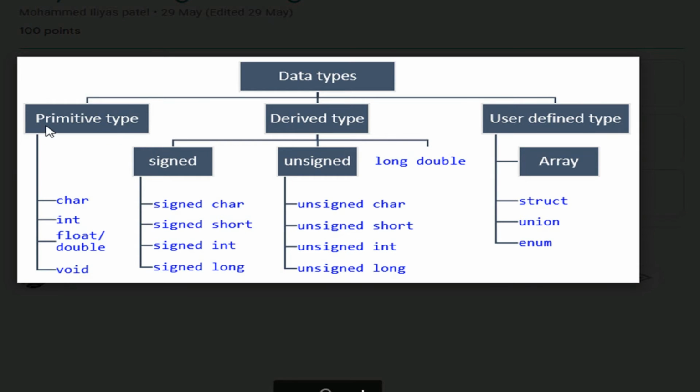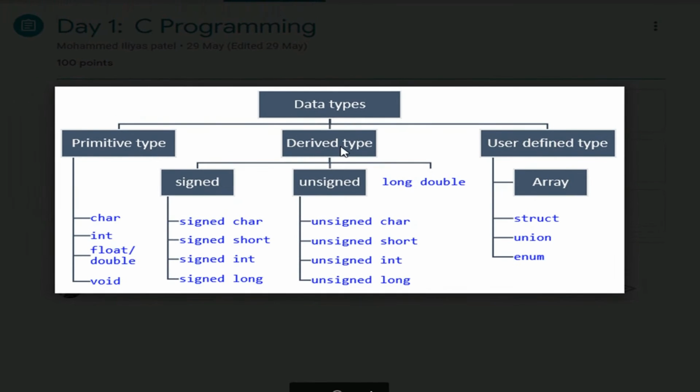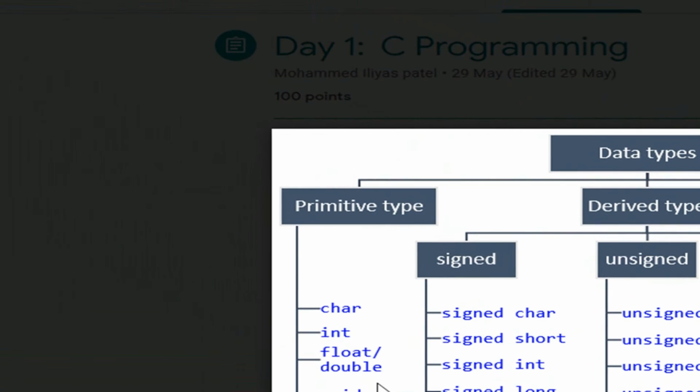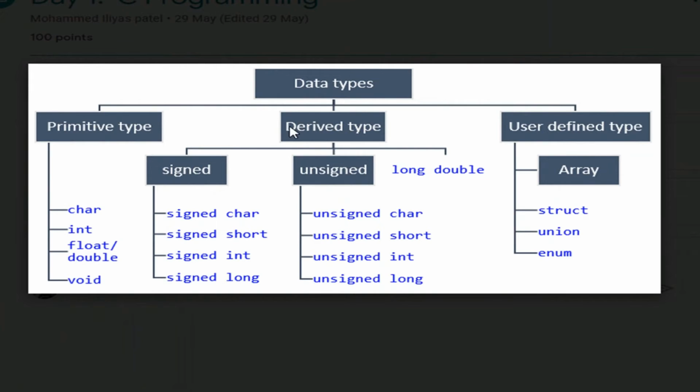When it comes to data types, we have primitive data types, derived data types, and then something called user defined data types. In case of primitive data types, we have character, integer, float or double, and then void. And the derived type is again divided into different forms. One is signed, which can be either positive or negative.